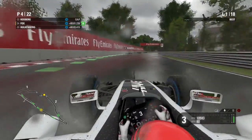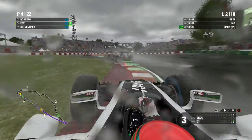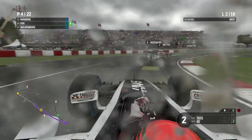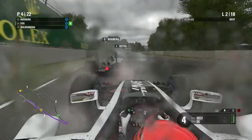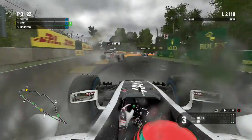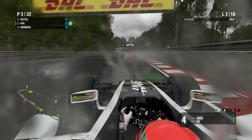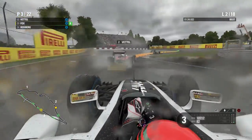Steve has shown this season that if there's any conditions that he's good at, no matter what the weather, it's the wet. And it proves, as you can see on lap 2, he's already caught up to the Mercedes of Nico Rosberg. As you see, he's got so much more pace in the wet. And obviously in the wet, you've no DRS or anything assisting you, so it really puts you on a more level playing field with these Mercedes and obviously the Ferraris. As you see, Vettel is next up the road after making that pass on Rosberg.